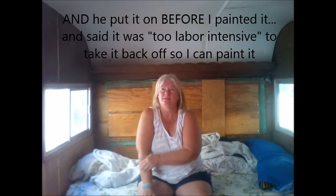That's what it was. And anyway, the door ends up being a piece of metal with holes in it, and it fits in the hole, but when it rains, water's just going to run down it. If it doesn't go in the holes, it's going to run down the door into the frame and into the trailer. So I got screwed there. And that's the only one I paid for before it got done.